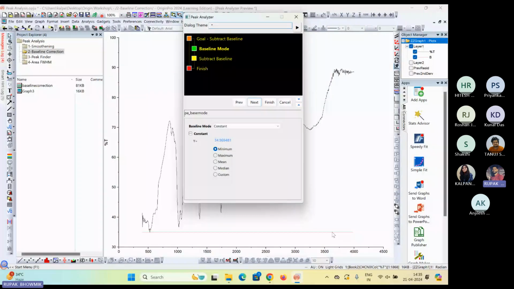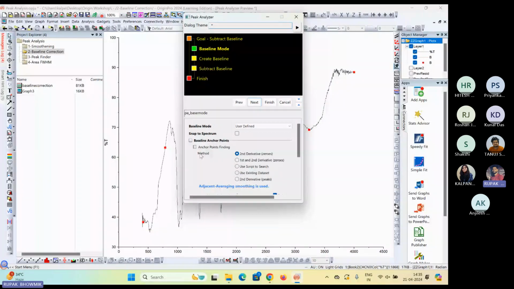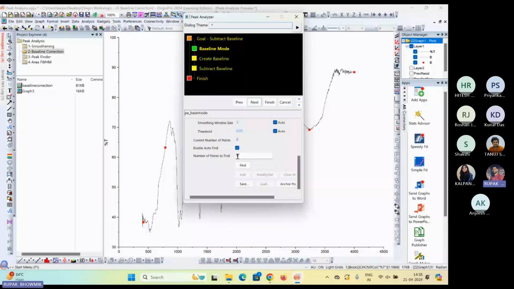So for that, what you have to do is select user defined, then select the baseline anchor points as second derivative. Now you have to define some points on your curve. So let's say we take the number of data points as 10, and click on find.